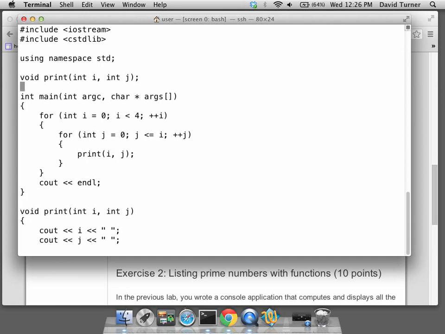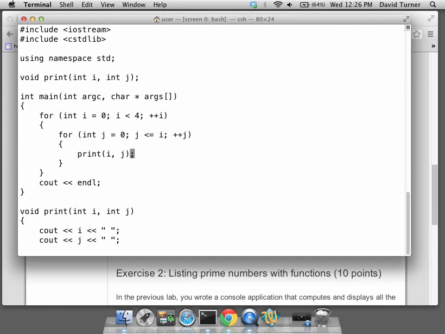But here, the compiler reads this and says, well, I've got a function, I've got a return value, I've got a function name, I've got my opening parenthesis, I've got my first argument, which is an int i, second argument, int j, closing parenthesis, that's the end of the argument list, and then, where's my opening brace? You didn't give me an opening brace. Oh, you don't want to define the function. You just want to tell me that this function exists, and you'll give me the definition later on. This is called a forward declaration. So we have no opening brace here. We just have a semicolon right away.